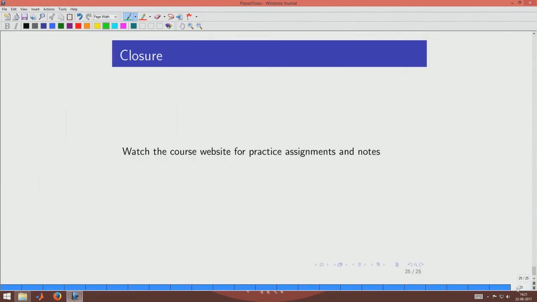Okay. So, with this we close this session on elementary planar flow fields and the 2D flow, and we will have some exercises to check whether we are able to express the velocity components using the two functions that we have come across, the stream function and the velocity potential. So, we will have some practice assignments that will be put up on the course website for that.